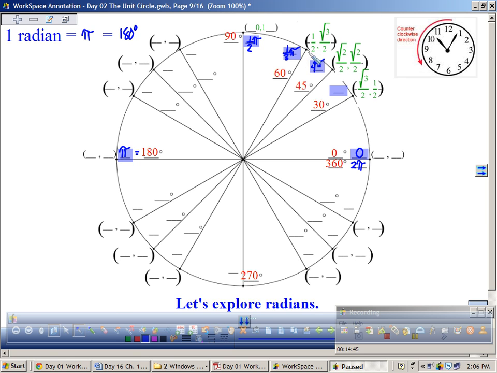Check this out. If that's 1/3, then what would this be? 2/3. What would this be? What is 3/3? 1. 4/3, 5/3, 6/3, 7/3, 8/3, 9/3. Wait, that's not working right. Okay, hold on. If this is 1/3, I'm counting by 6, aren't I? Okay, sorry, let's try this again. Rewind. If this is 1/3, and this is 2/3, and this is 3/3, where would my 4/3 be?